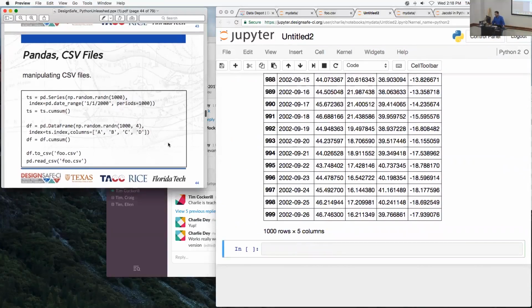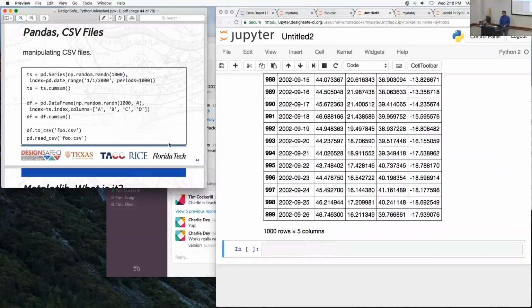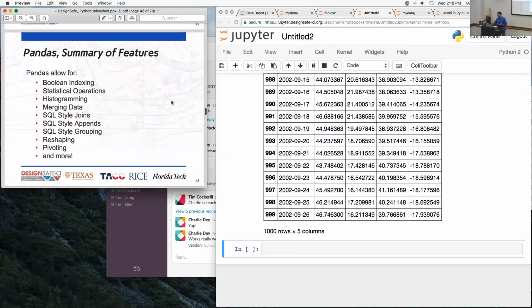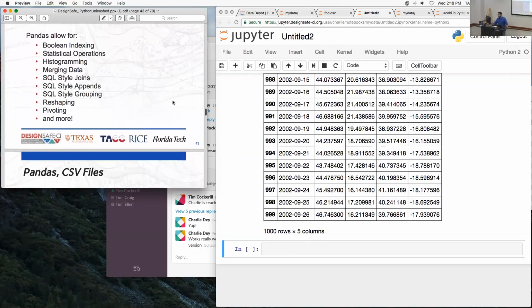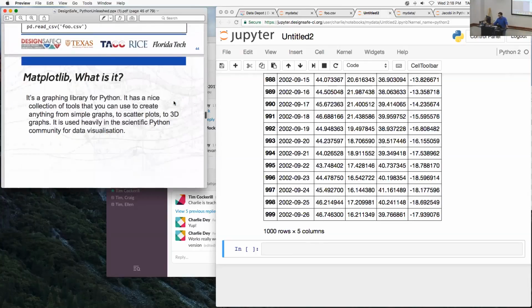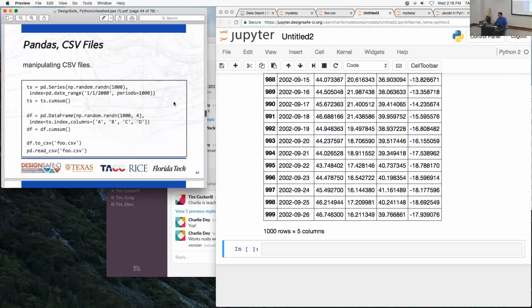So now, using Python and Numpy, we can create large amounts of data rather efficiently if we do our Numpy slicing properly. Then we can pull that data into a Panda data frame, and save that data frame out to a CSV file. With a little bit more advanced Panda techniques, we can do more with that information. We can join it with other data sets, do our statistical operations on it, and so on and so forth. All right.